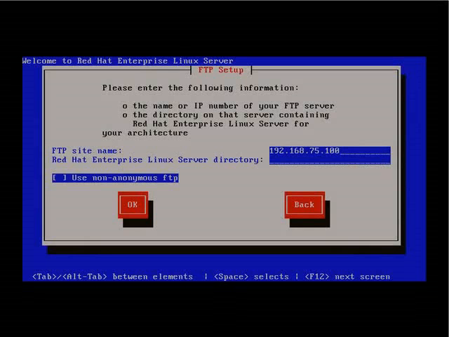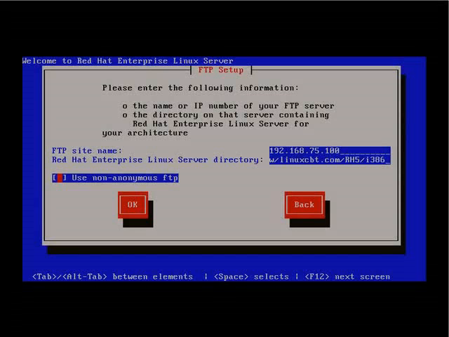We'll need to indicate the full path from the root of the file system, as the VSFTPD configuration permits access to anywhere in the tree. So we'll indicate /srv/www.linuxcbt.com/rh5/i386. This is the full path. We'll also spacebar on use non-anonymous FTP.